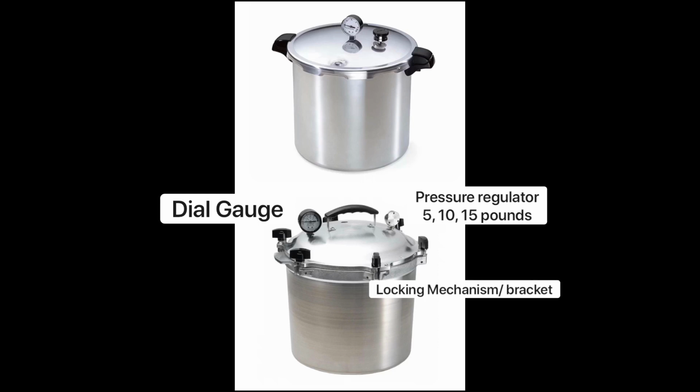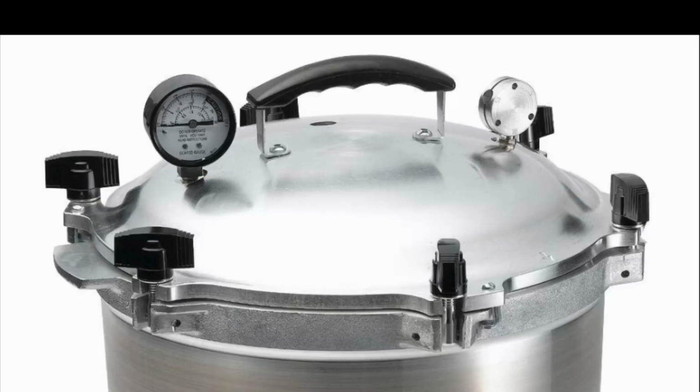Both of the regulators that are on the right-hand side can do a pressure of 5, 10, as well as 15 pounds of pressure. Here's a closer look. You can see that the pressure regulator sits on top of the vent pipe just like it does with the weighted pressure canner. The overpressure plug is located in the back where the black dot is. That way it can release as needed for overpressurization.